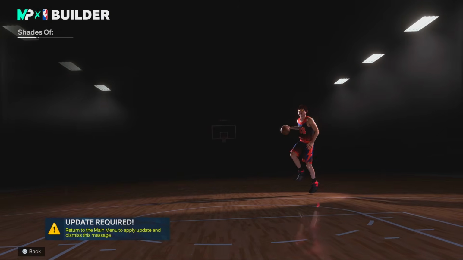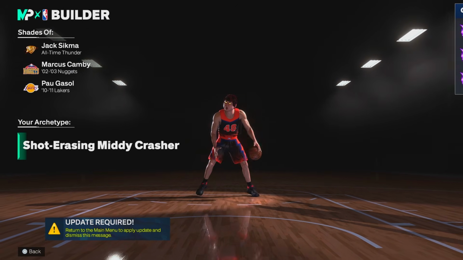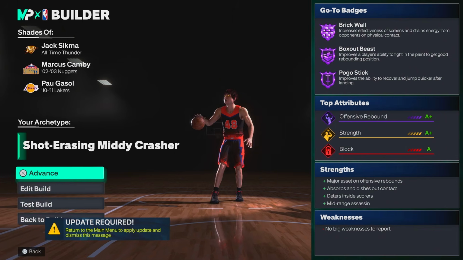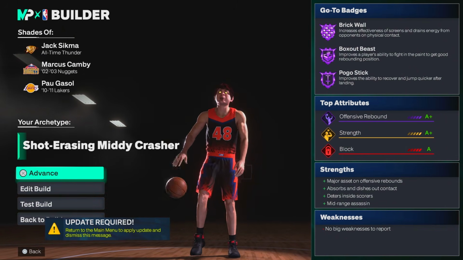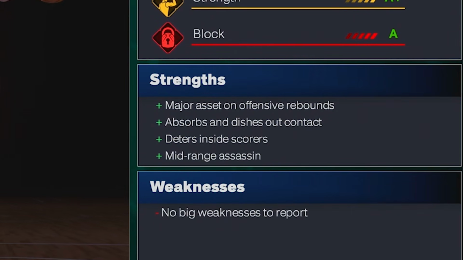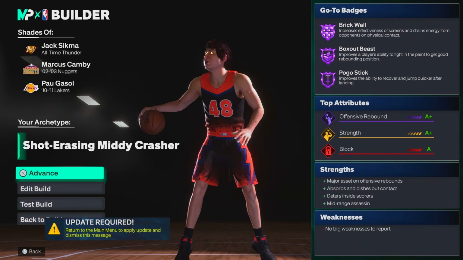And as you can see, when it comes out of the builder, you will get shades of Jack Sikma, Marcus Camby, Pau Gasol, and it comes out as a shot erasing mid-range creator. Also in the bottom right hand corner, you can see you're a major asset on offensive rebounds, absorbs and dishes out contact, inside scorer, mid-range assassin, and no big weaknesses to report. So overall, it's a very solid build.